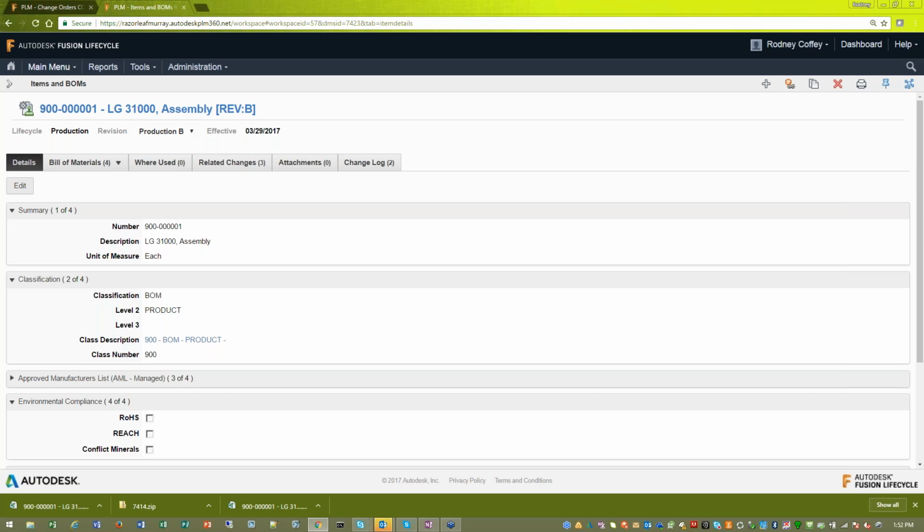With the time we have, this is a pretty straightforward demonstration. I do want to say that in implementation, when we do this for a customer, a lot of the fields, the workflow, even the approvals are all configurable for the customer's needs. So particularly like classification, depending on what you are manufacturing, what you're developing your business process around, what products, all of this is configurable. All right, so that brings us to the end of the demonstration for today.